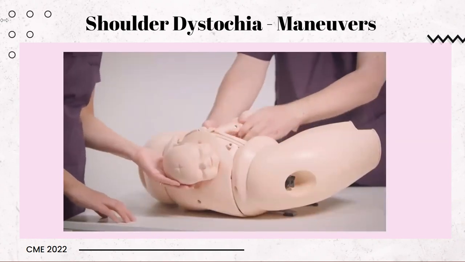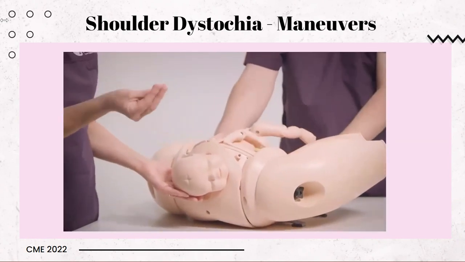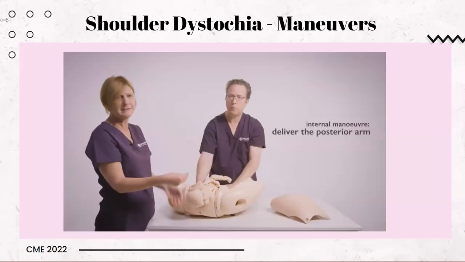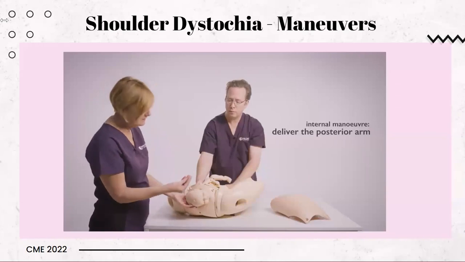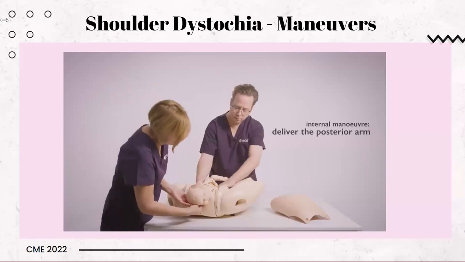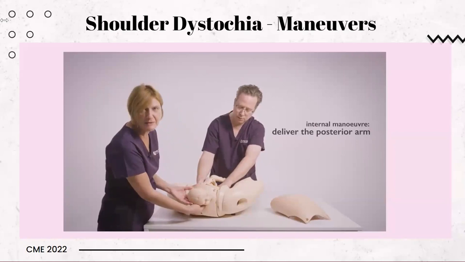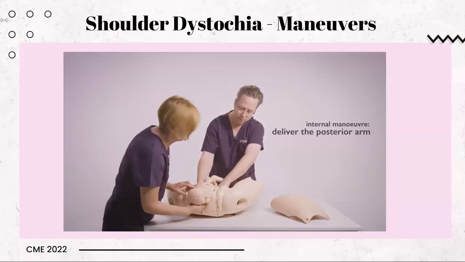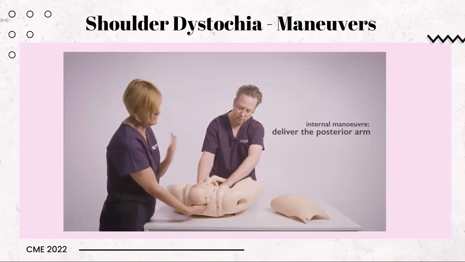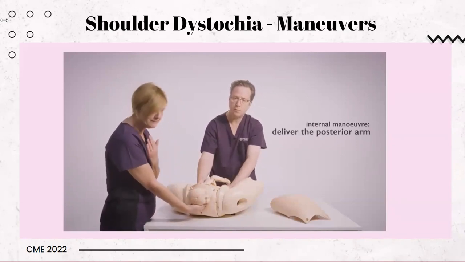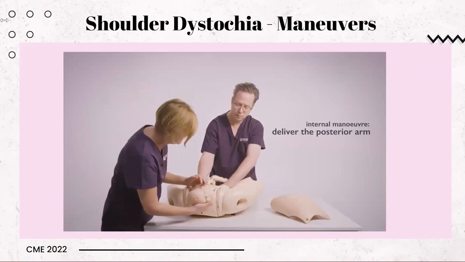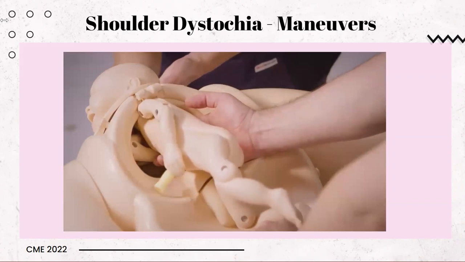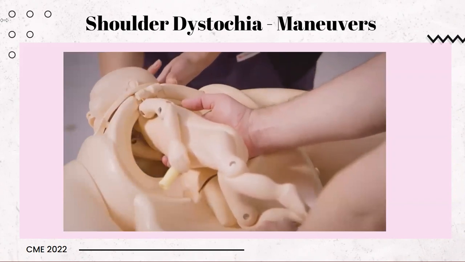So if I'm going to do an internal maneuver, I need to put my hand scrunched up. We call it the Pringle maneuver. So that's as if you were getting the last Pringle out of the carton. And I'm putting my whole hand in at the base. So at 6 o'clock, not leaving my thumb out, I'm putting the whole hand in with the aim that I'm going to find the posterior arm. Babies often come down the birth canal like pharaohs, and so you can grasp that posterior arm and just deliver it straight up, just like you were putting your arm up in class.